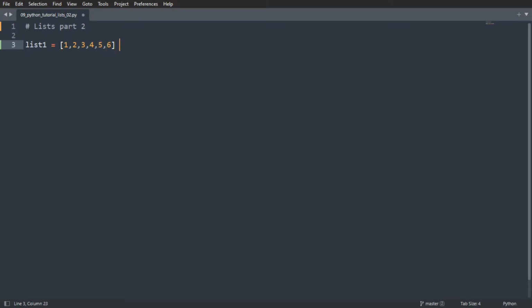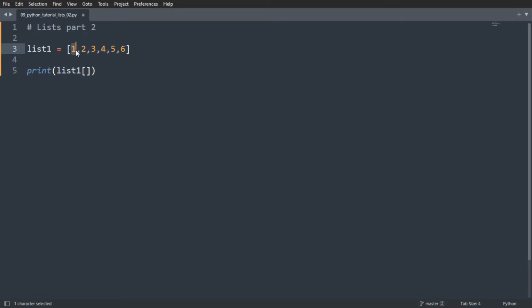I have these lists. If I want to get the first value of this list, as we mentioned in the previous video, all I have to do is to refer to the list by its variable name, which in our case is list 1. I open two square brackets and I type the index of the value that I want here. As I mentioned in the previous video, this list has index values, meaning that every single one of these values has a single index attached to it.